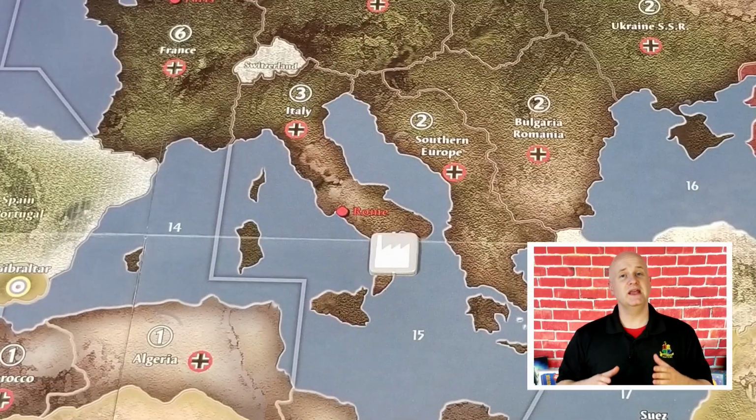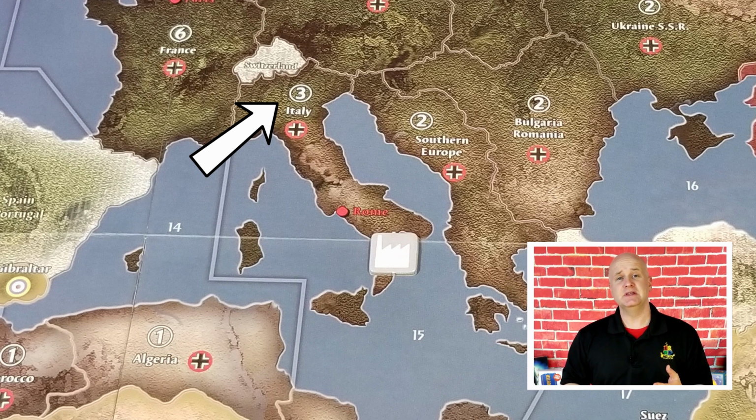Wait, how does damage affect an industrial complex? We know that each complex's maximum production per turn is equal to the IPC value of the territory that it's in. So Italy has an IPC value of 3.